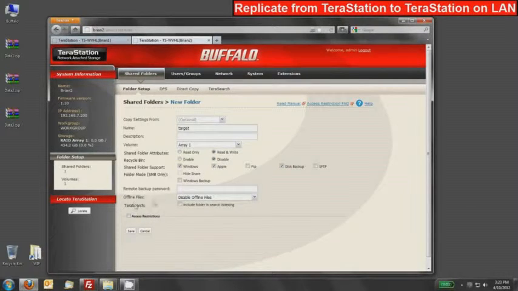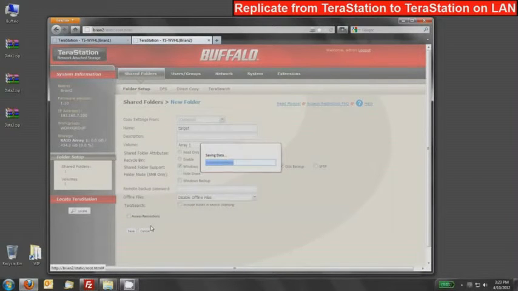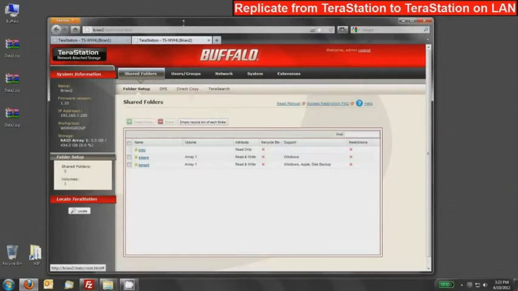The replication will run underneath that all at a lower level process. So your users can still use access restriction and replicate. But for the sake of this demo, we will not use access restrictions. I'll go ahead and press Save to deploy this share. So now on the Brian 2 TeraStation, I have this target share, which is what's going to receive it. You can also see that disk backup is a supported feature of it. I'm going to switch back over to my Brian 1 TeraStation now. You can see the source share there, and disk backup's not required for the sending unit.